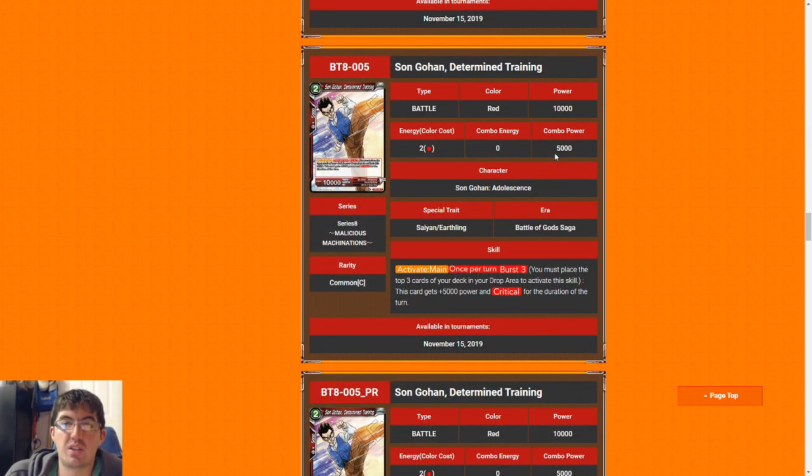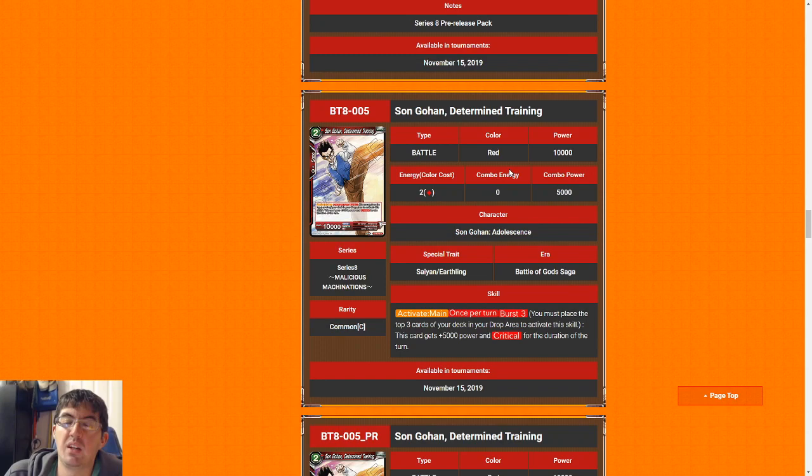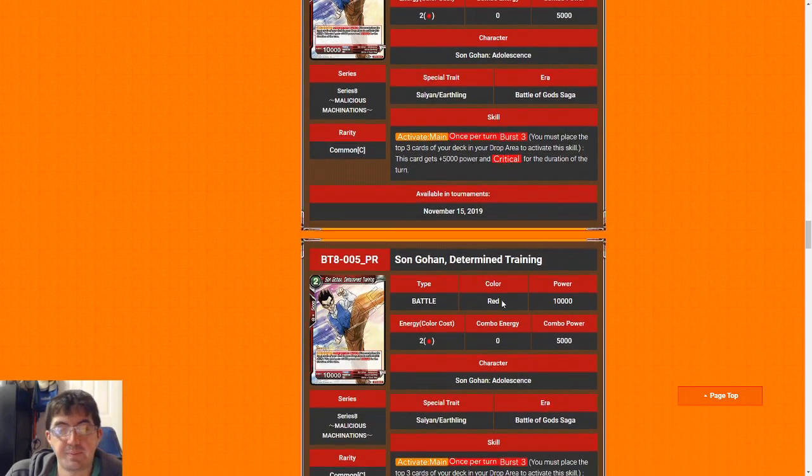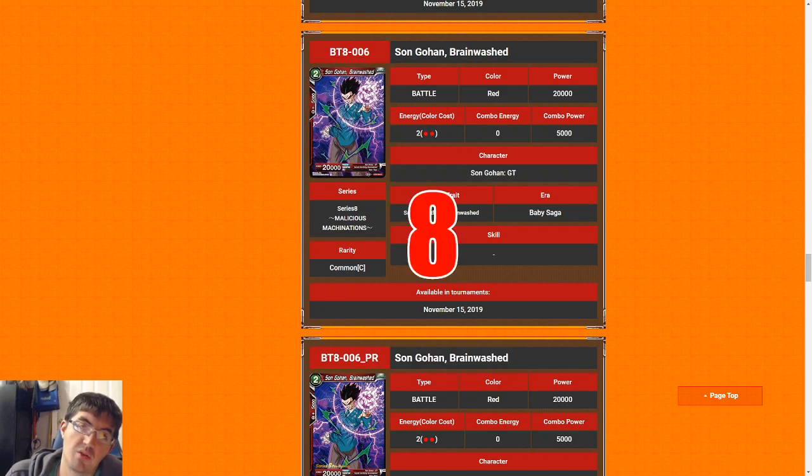Speaking of pretty good cards, Son Gohan Determined Training. Burst doesn't matter, but this card, for all intents and purposes, is a 2-drop 15k critical, which, as you guys know, is probably the thing I value the highest when it comes to commons in a set. So I'm going to give Gohan an 8, even if he isn't as good as just a generic 15k critical. Speaking of generically good 2-drops, Son Gohan Brainwash is a 2-drop 20k, and as you guys know, we always give those 8s because those are great for 2.